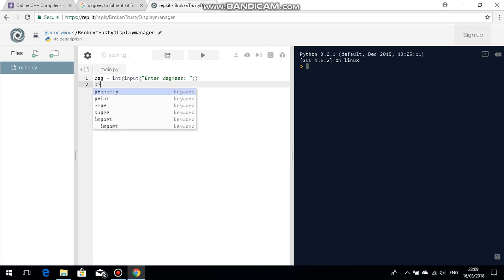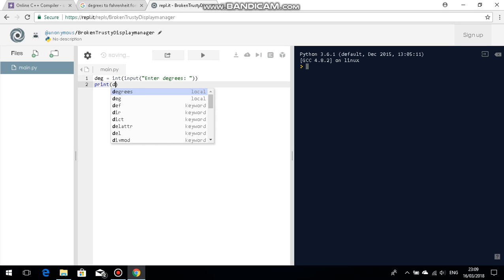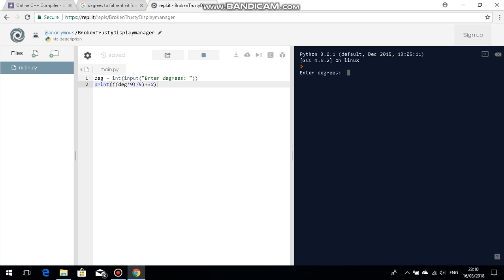And then the output is pretty simple, we just print, and then you have degrees times, was it 9 over 5? 9 over 5 plus 32. But again, remember I said be consistent, so another set of brackets over here. And that's it. I think this should work, if I'm right. 51, right. 33.8, boom. Boom, yes, boom. Solid stuff.